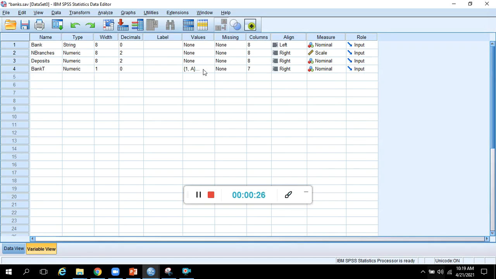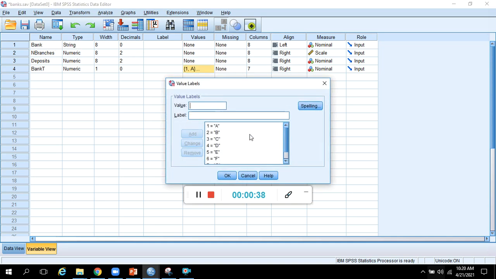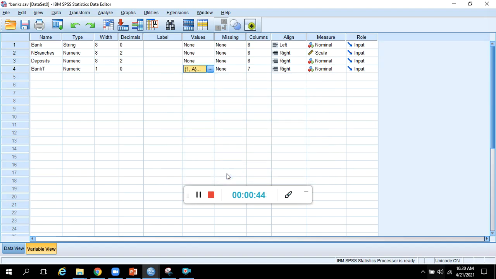You're like, well, why wouldn't you enter it directly as numbers? It's actually easier for me, at least, to just enter the banks A, B, C, D, E, F, G, or I forgot what letter it ended up, and then convert them, and SPSS just does this for me. I find that to be simpler. And also, I like to have the original string variable in there because sometimes in SPSS, that's what it prefers to use. So it's actually good to have both. Just a little helpful hint.